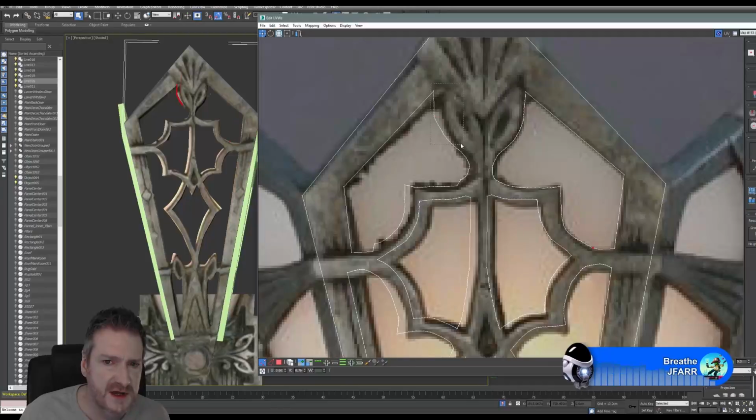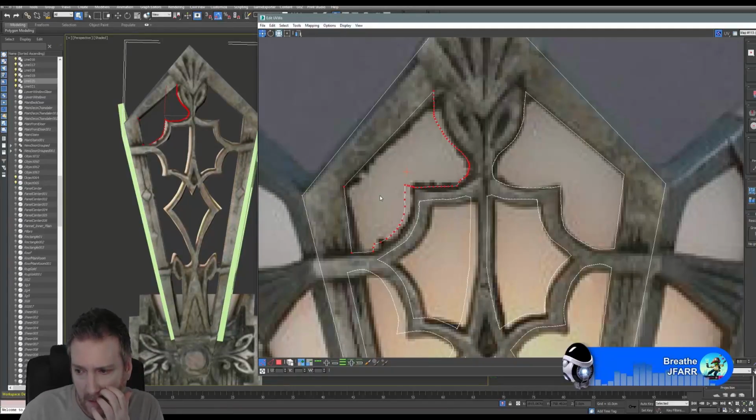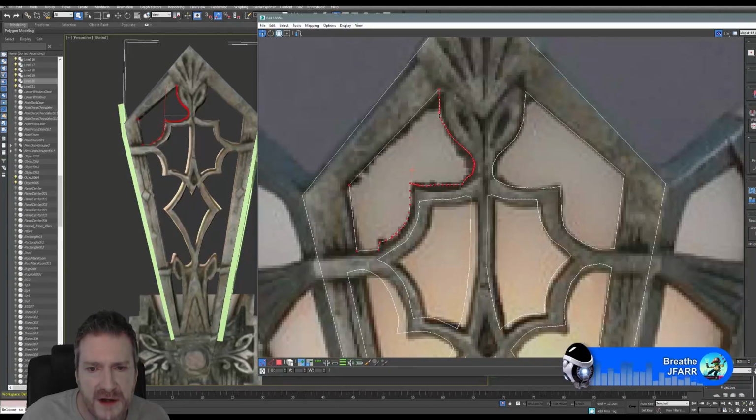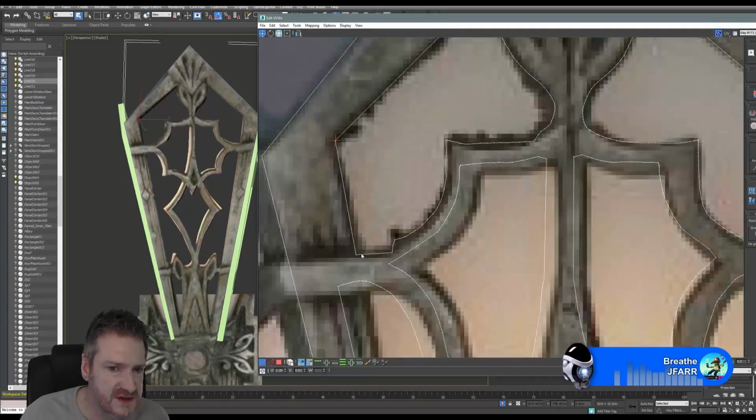We do the same with this one over here. Again, we're going to line it up to this side, not paying attention to this side because this will be easier to line up than that. And then we can just adjust these fewer ones on this side to make sure it lines up correctly.